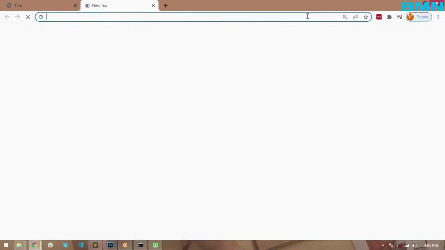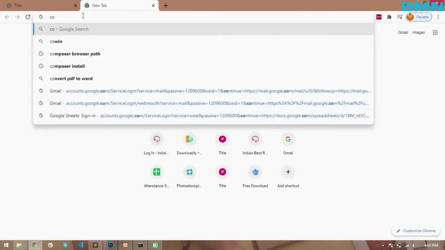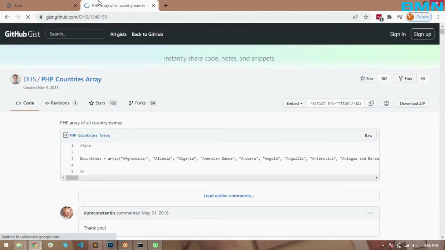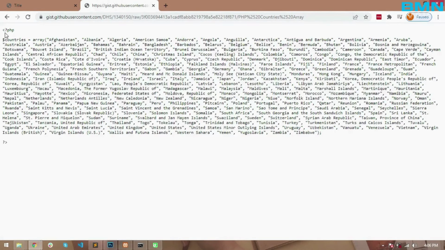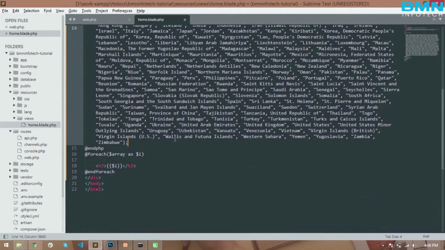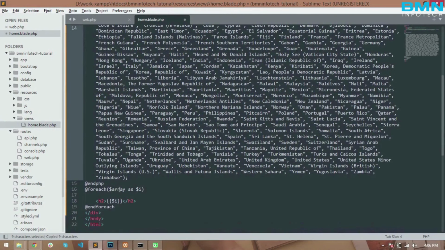Now suppose instead of numeric digits we have another thing in an array, and I write a country array in PHP, and this country array you will get easily in Git, and you click on raw, and this all data you may copy and replace it with numeric digits. Now we have an array of the countries. Out of this, I have to make an option by going through one country at a time, and the foreach loop will do it for me. Now in foreach we write $countries as $country. It is not important that you have to write $country, you can take any variable. Simply what is happening in this whole array, one by one each value is sent to $country.